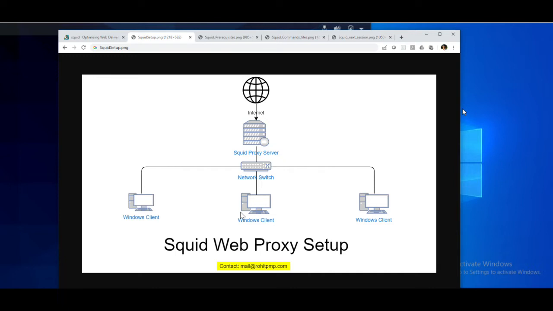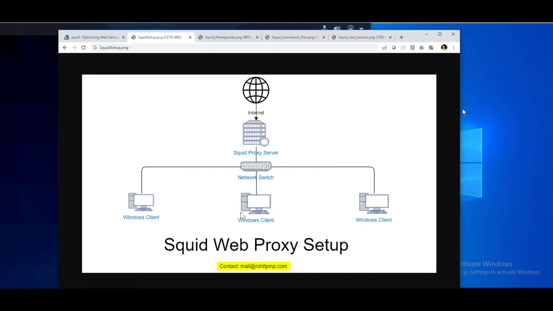We just have to ensure that once our web proxy server is up and running, we have tested it, and all the access permissions are in, then all the browsers that we are going to use, we will have to configure those browsers to use the proxy server's IP and the specific port that Squid would be running on.